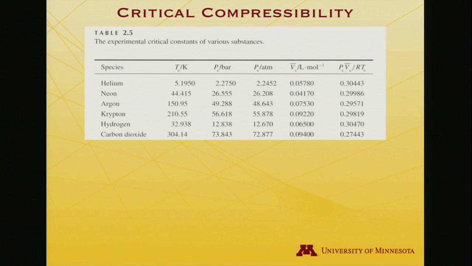Neon has a higher critical temperature, 44, argon 151. Krypton is starting to get closer to room temperature. Molecular hydrogen, again, very cold. Carbon dioxide, 304.14 Kelvin—that's above room temperature, in fact.